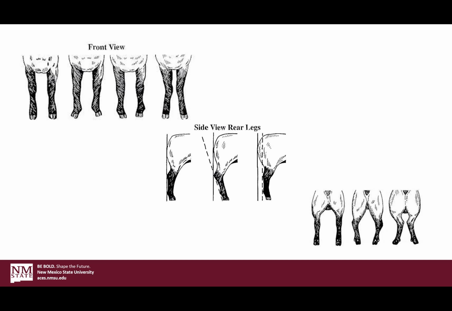The take-home message is you want straight legs in the front and back, right? You don't want toes out, toes in, knees in, hocks out, and then placement of the pastern, here you want fairly straight as well. Camped under is okay, but you can get it too extreme. And then are they keeping their feet and toes? That's, again, fairly heritable. If they grow long toes for whatever reason, that can affect their ability to cover ground.